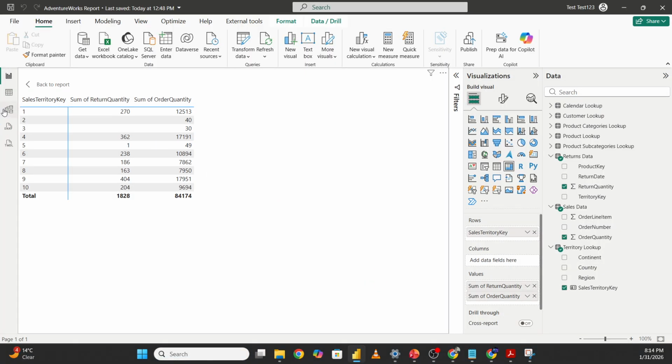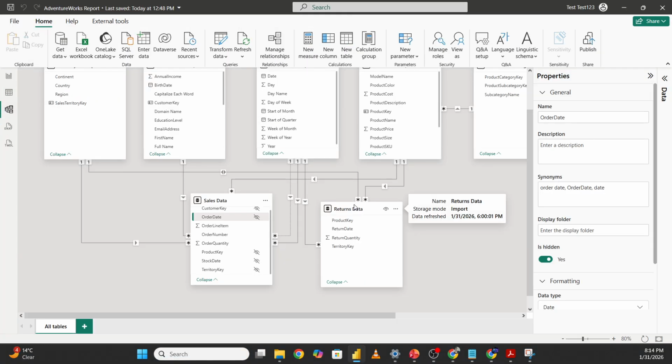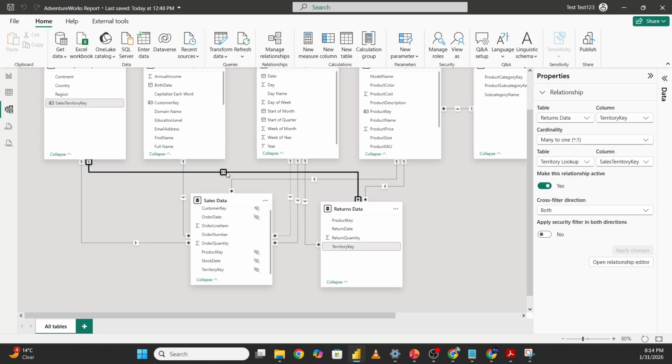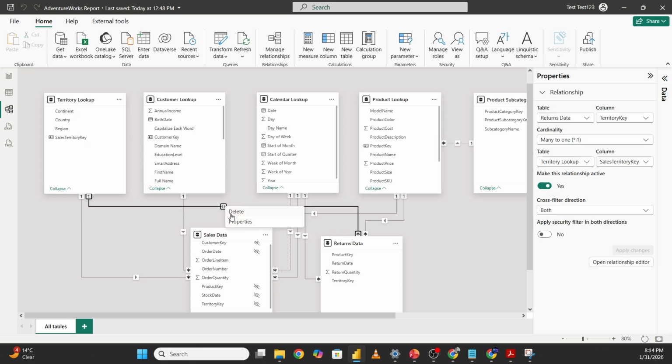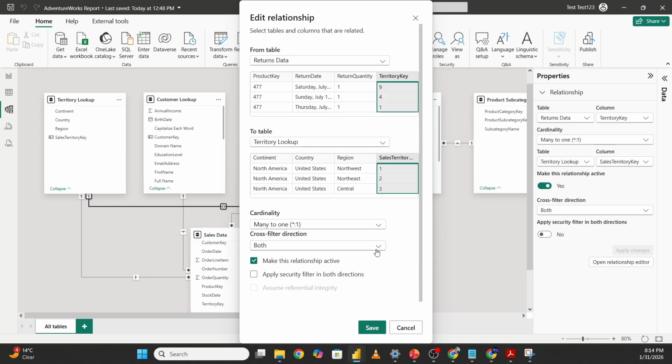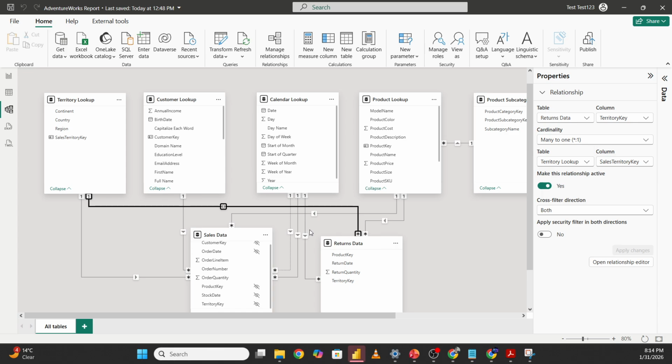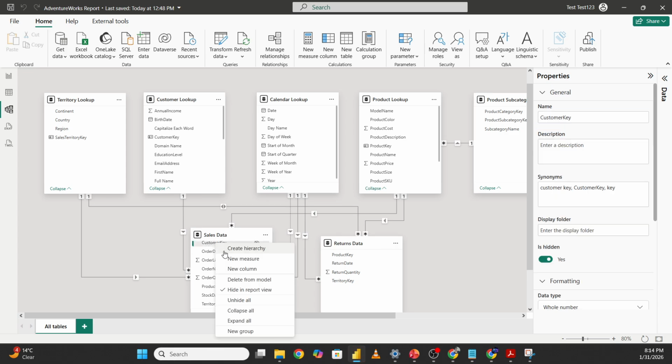Okay, come to the Power View and let's do it in the bidirectional. I already did that. So simply you can click here, right click, properties, and you can go to the table like this. You can right click and hide the column, or you can click here, here, here, here.